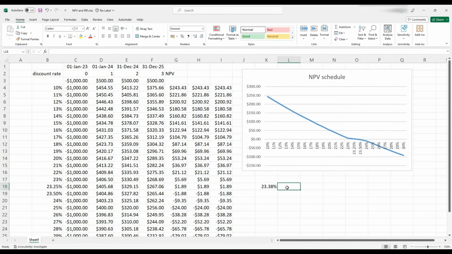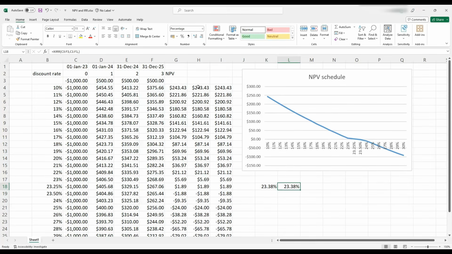So let's see if we can get the same figure using XIRR function. Hopefully I should. Again, in this case, I'm selecting these cash flows. And now I need to put the dates as well. And I'm not going to enter a guess. And we get the same figure. So let's just format this nicely. And as you can see, it's the same figure.